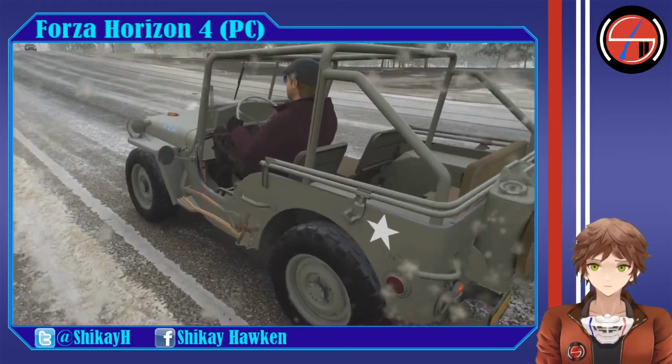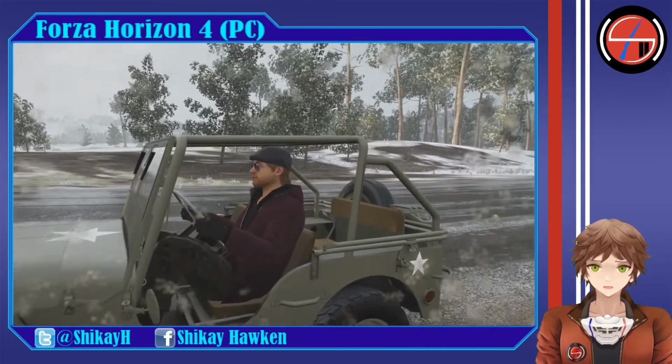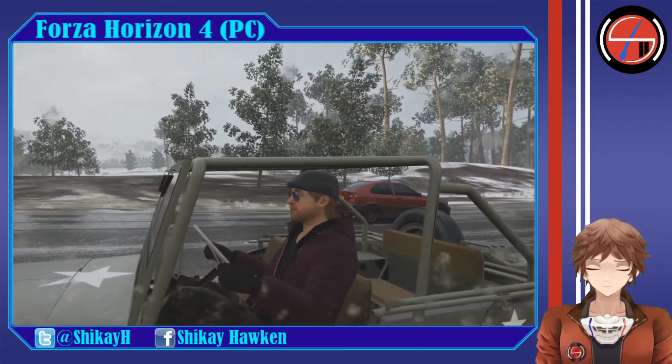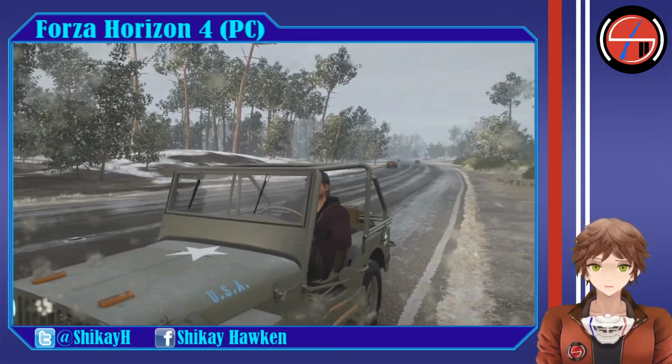Yeah, this car is very small, and for this occasion I'm actually using a different jacket and a cap there. It is pretty fancy, my character here. I am really fancy for today.